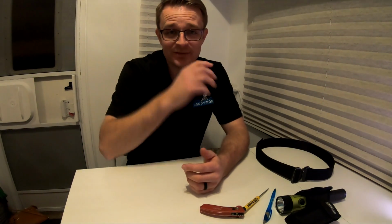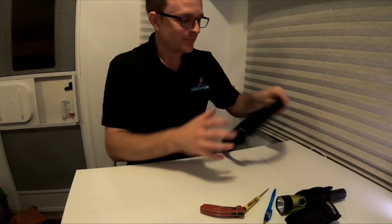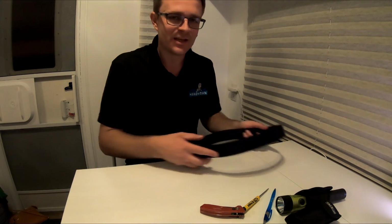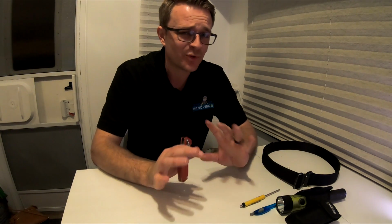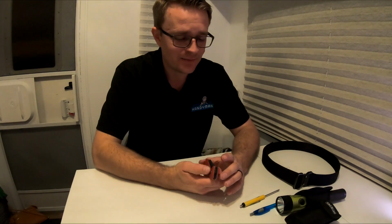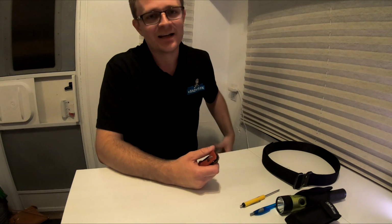Obviously, when I'm going in to do an estimate, I always have a Milwaukee tape measure on my right front pocket. Really love that. I have thrown around the idea of getting a belt clip that has a spot for your tape measure. I've been going back and forth on those, but ultimately I don't really like the idea, and I think I'm probably going to stay away from that. I think I'm just going to keep my tape measure on my pocket, just because I don't like having another thing hanging off the side of my belt, right?